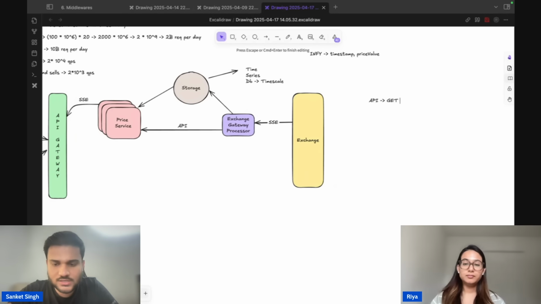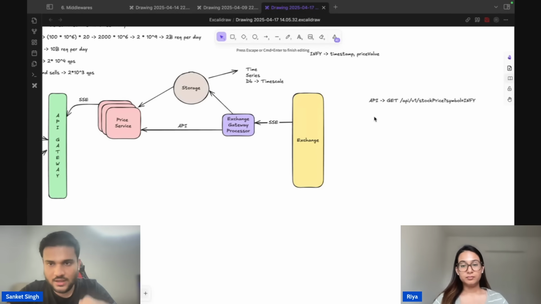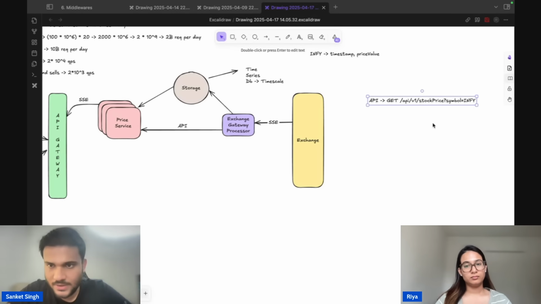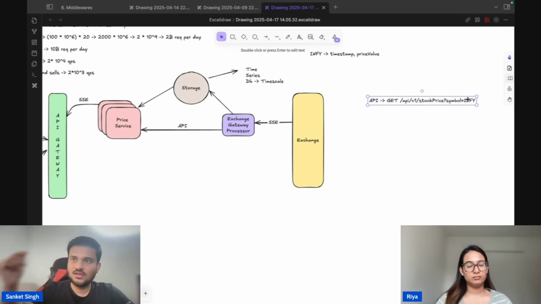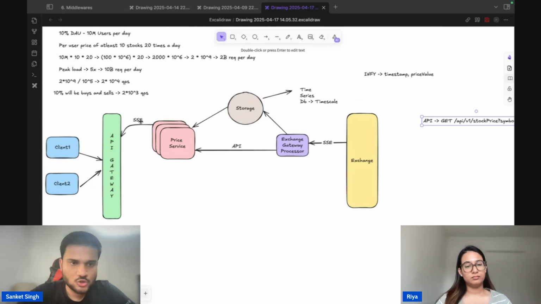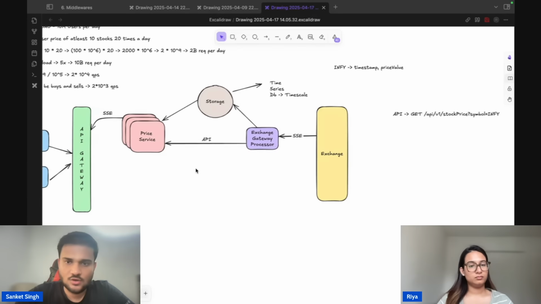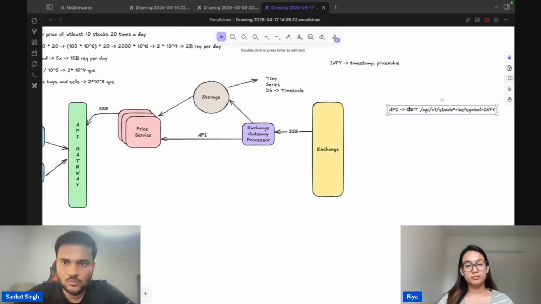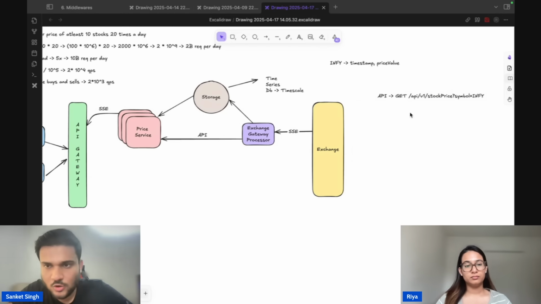So it should be a GET request, to something like /api/v1/stock-price. In the query params, maybe we can send a symbol, let's say INFY, and we should be able to see all the stock price history for Infosys. And the moment we see the stock price history, this should also help us subscribe to that particular stock, and any latest stock price update should also be sent via the SSE altogether. This is going to be one API that we can have in order to see the corresponding price history.